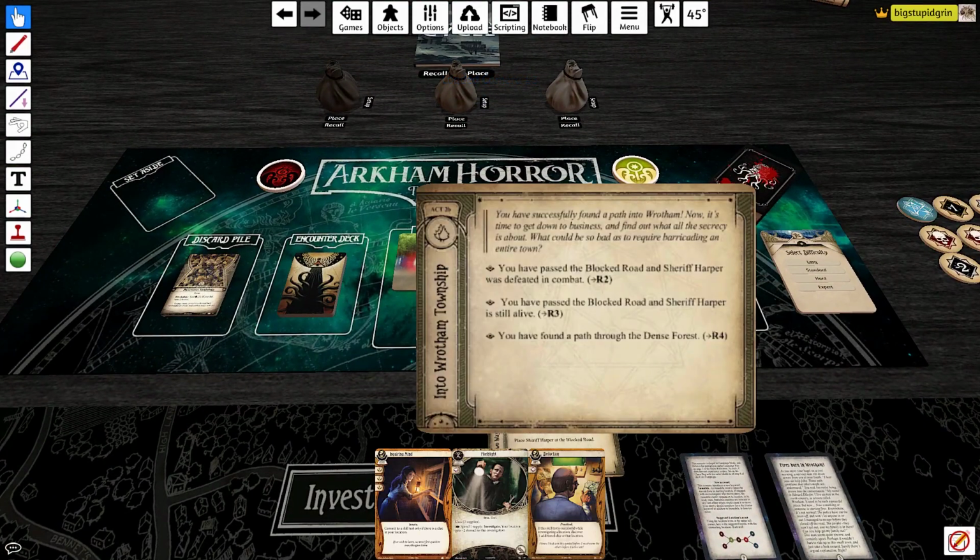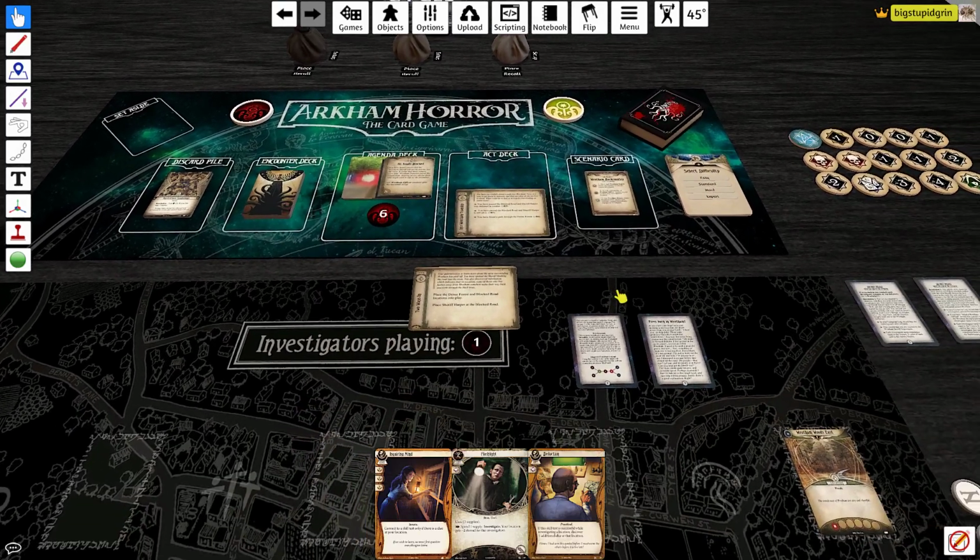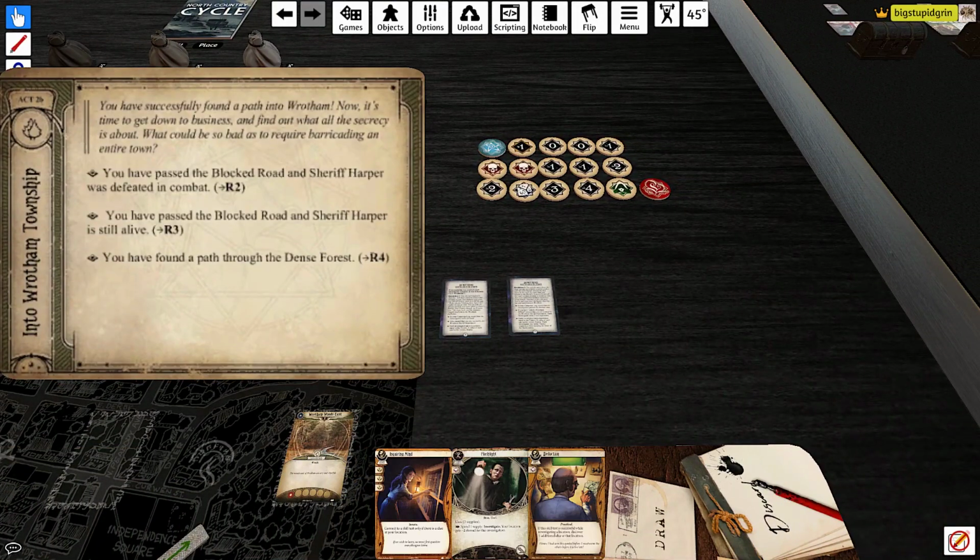Oh, interesting. Into Rotham Township. You have successfully found a way into Rotham. Now it's time to get down to business and find out what all the secrecy is about. What could be so bad as to require barricading an entire town? You have passed the Blocked Road and Sheriff Harper was defeated is R2. If you have passed the Blocked Road and Sheriff Harper is still alive is R3, that's what we're getting. And if you have found a path through the dense forest, you get R4. Let's go ahead and read R3.